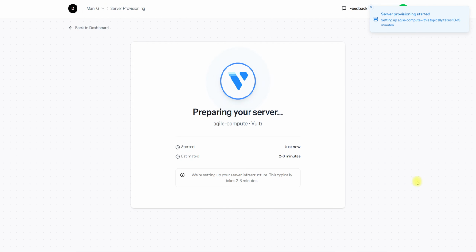Now it is preparing your server. It's going to take at least 10 minutes because it's going to update your server, secure your server, and install the browser and everything else that is required. So I'm going to pause the screen and then resume at nearly 90% or 95%, if possible, and then we can start again.